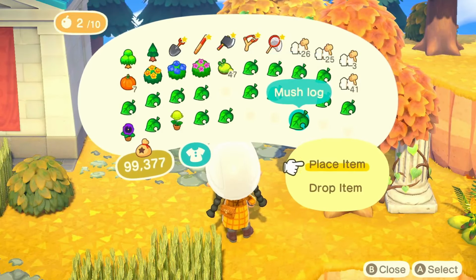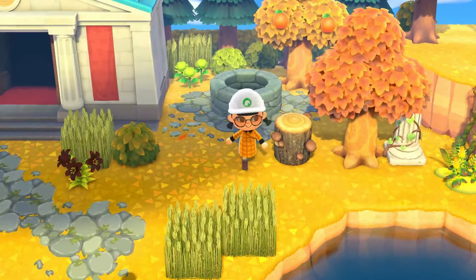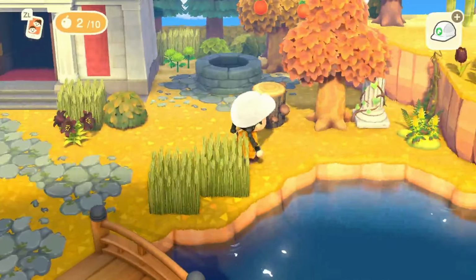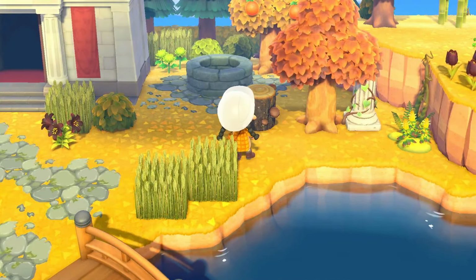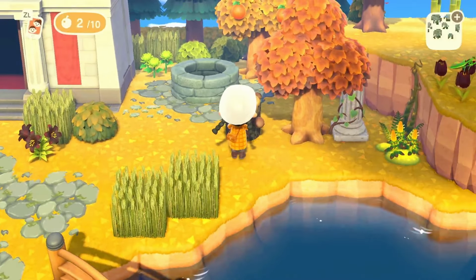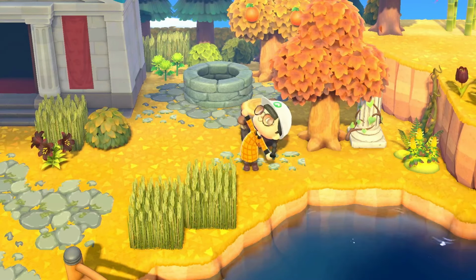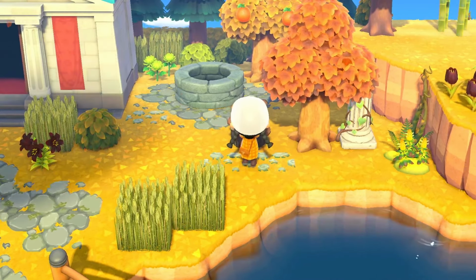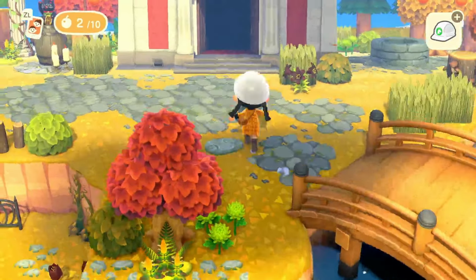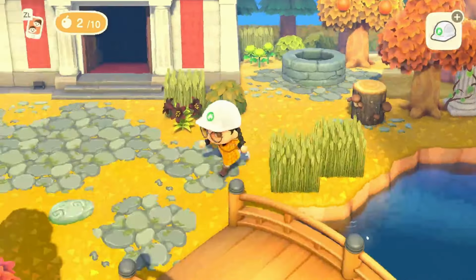So I did bring this mush log. See if I can push it. Is there nice? I think so. I could give it maybe something to sit on. I don't know. Let's see. Do I have something? I'm going to try this. So, just to break up how stark it is. Sure, that looks better. And do I have something to sit on top? I'm not sure. Let's see. And I definitely do not, so let's grab something.